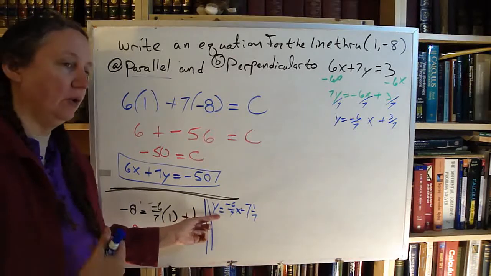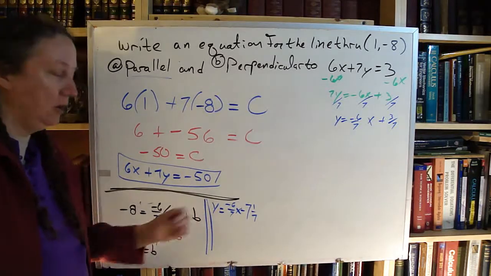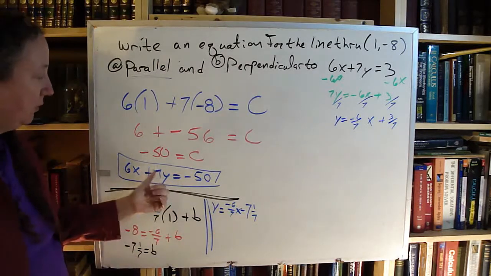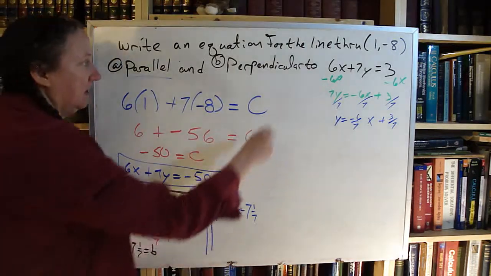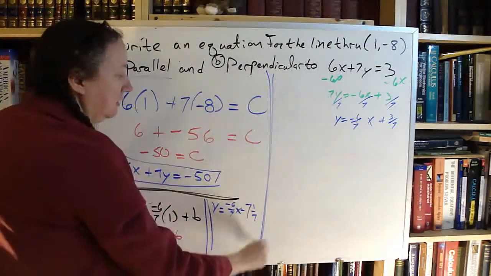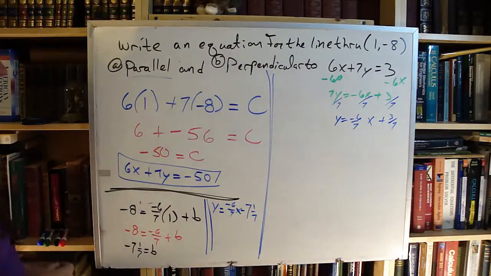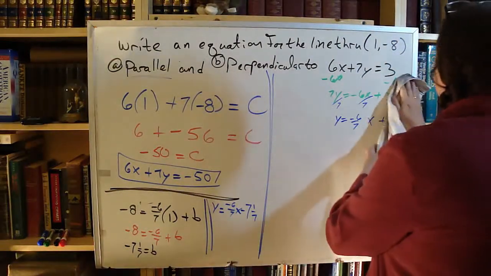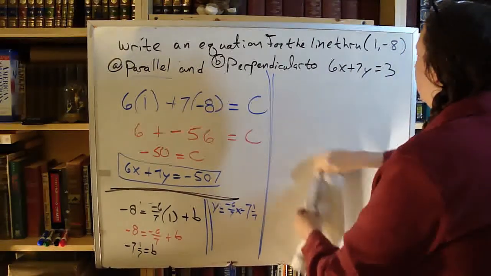If you are allowed to answer your question in slope-intercept form, making it look like y equals mx plus b, you are done there. If you are not, then you have to go through all of the work to get up to this answer. That is a problem I will let you finish on your own. Meanwhile, I'm going to find the perpendicular to this. So let's get rid of this work over here, and we will go back to the original equation as it was handed to us.